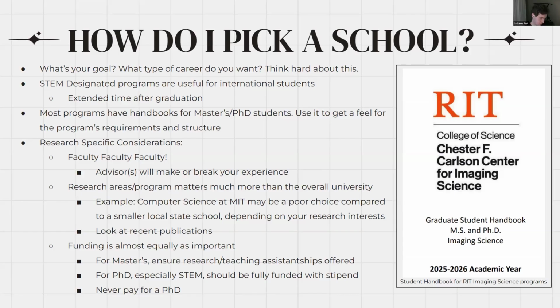But as far as research goes, let's say I'm going to do a program at RIT, right? Research the faculty. A lot of people don't really think about this when they're applying to these programs. They look at the name of the program and they go, oh, that looks great, or I think I should go study this. You really need to look at the faculty and the research output that's happening there. I promise you that your advisor will make or break your entire experience and make you either hate or love your life for the next however many years you're in school.